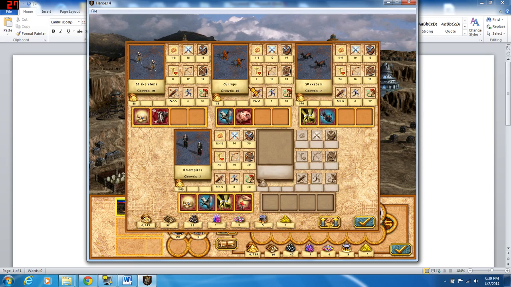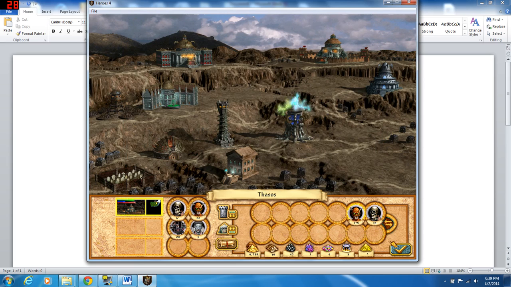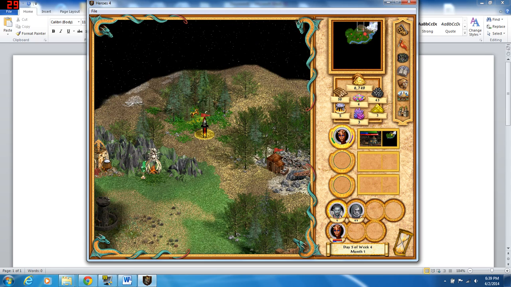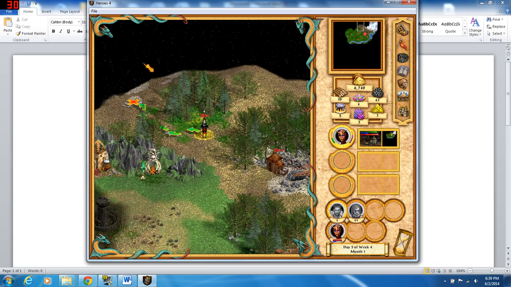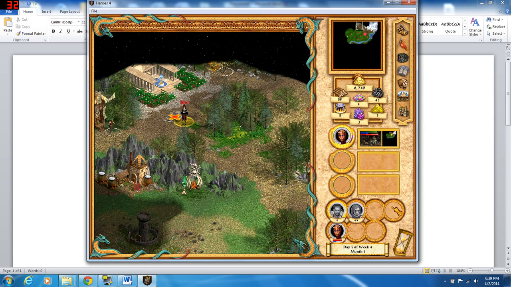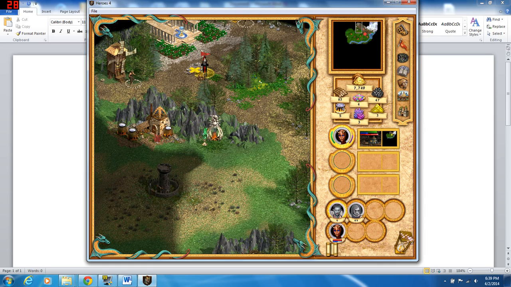Let's take a look. Just by raw growth, we have 20 level 2 units. By creeping the map, we have 9 level 2 units. So there's no way that anyone can win a drawn-out battle against them, even early on.